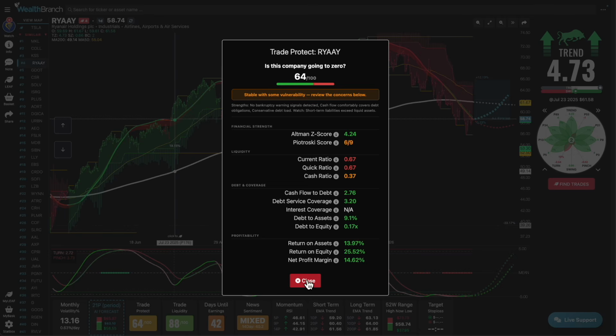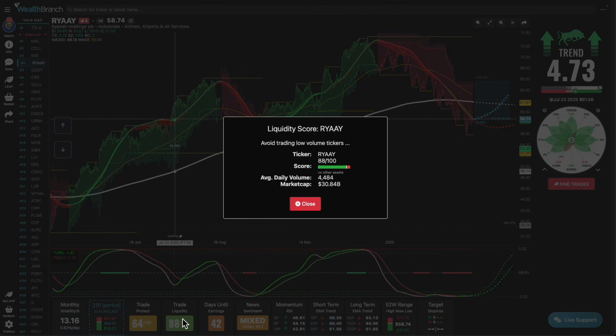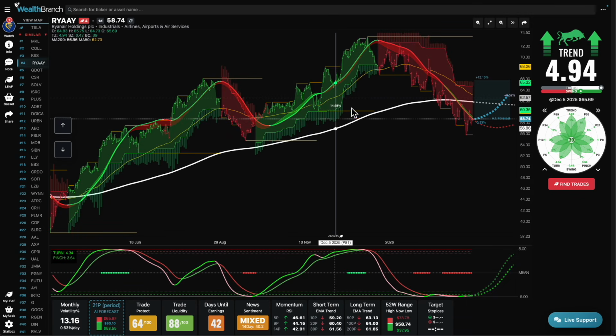That's fun. Trade liquidity is basically just a simple score to compare that stock against other assets and to give you an idea of how much volume there is. Unless you're trading big swaths of money, like tens of millions of dollars or more, most stocks in the top 50% of the market are going to have enough liquidity to cover your $10,000 trade or your $100,000 trade. But it's always important to pay attention to average daily volume and the market cap, just to make sure that if you're trading daily, there's probably always going to be volume.